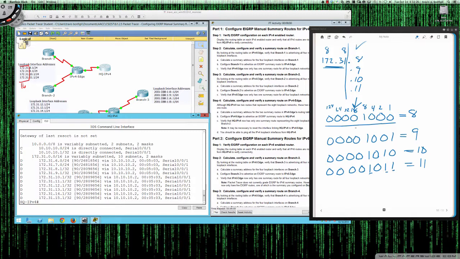Okay, so now it's rather quite simple to finish our summary. We simply do what we would have done here on the first 16 bits. We match up the like bits, and we continue to move from our left to our right. So here all of the bits would have matched, so that would have been 8. All of the bits would have matched with this octet, so that would have been 16. So we have 17, 18, 19, 20, 21, 22, and then you'll notice they're no longer similar.